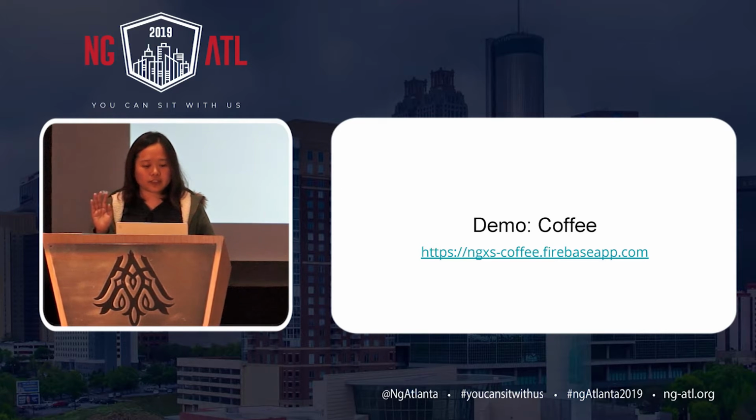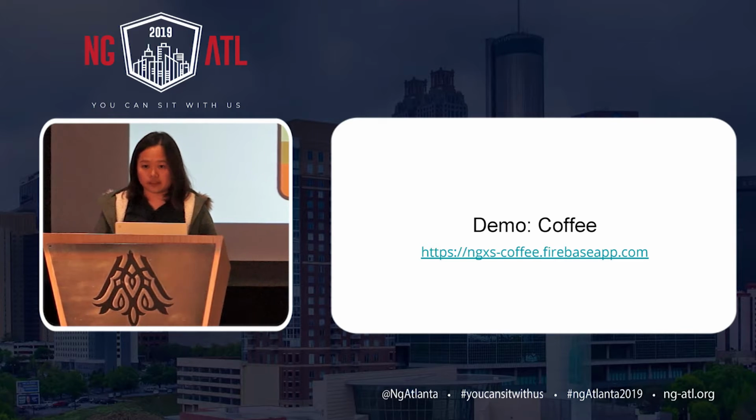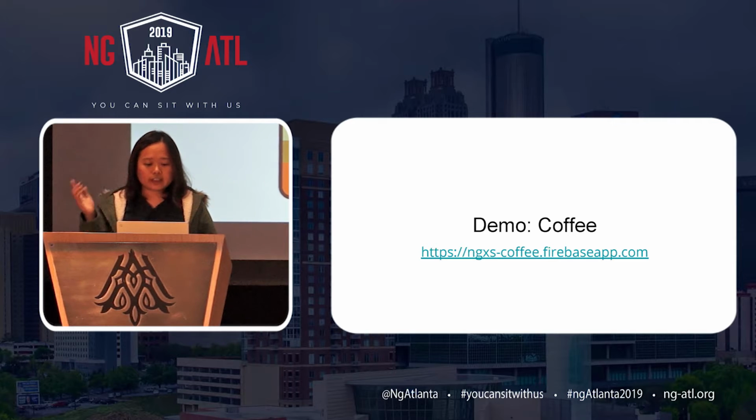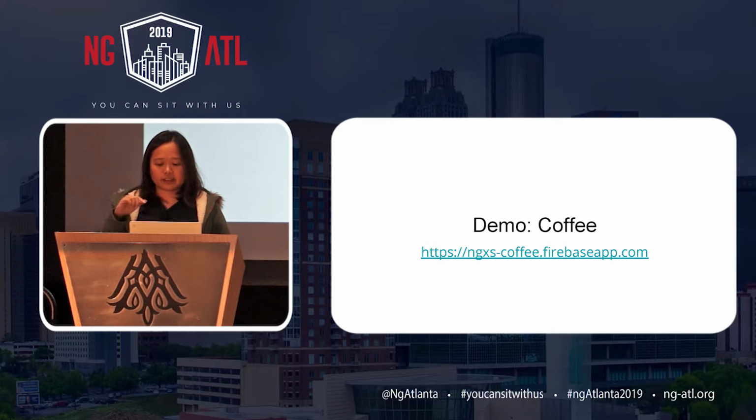When I first come into this page, you can see that there's some delay because it's getting the list of coffee from your server, from your API. Once it's loaded, if I click on one of the coffees, it means that I'm ordering that coffee. If I click again, you can see that two things change. One is the cart total, there's a number here. Whenever I add a new coffee, the quantity increases. The other thing that changes is the checkout button. So when I click it, it means that I check out and it will empty my cart and restart again.